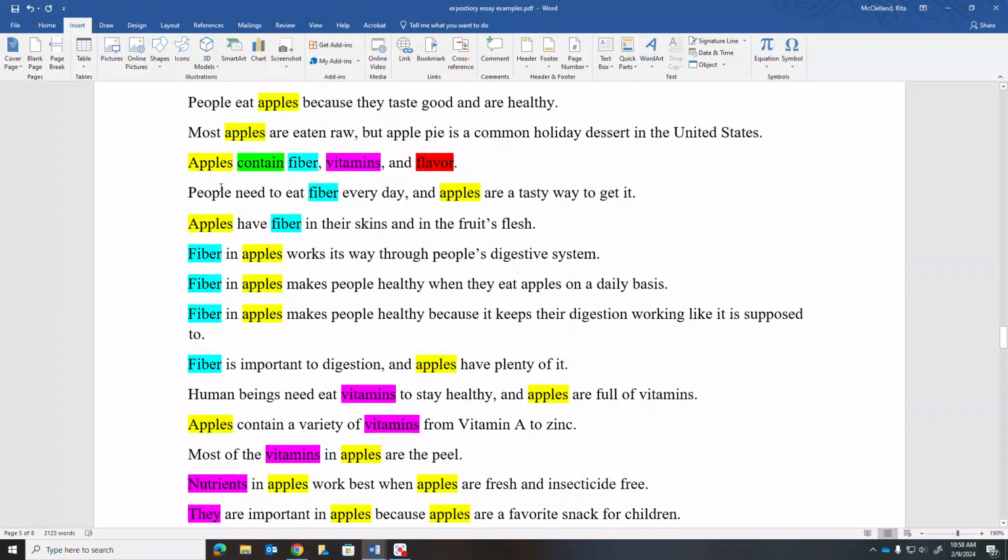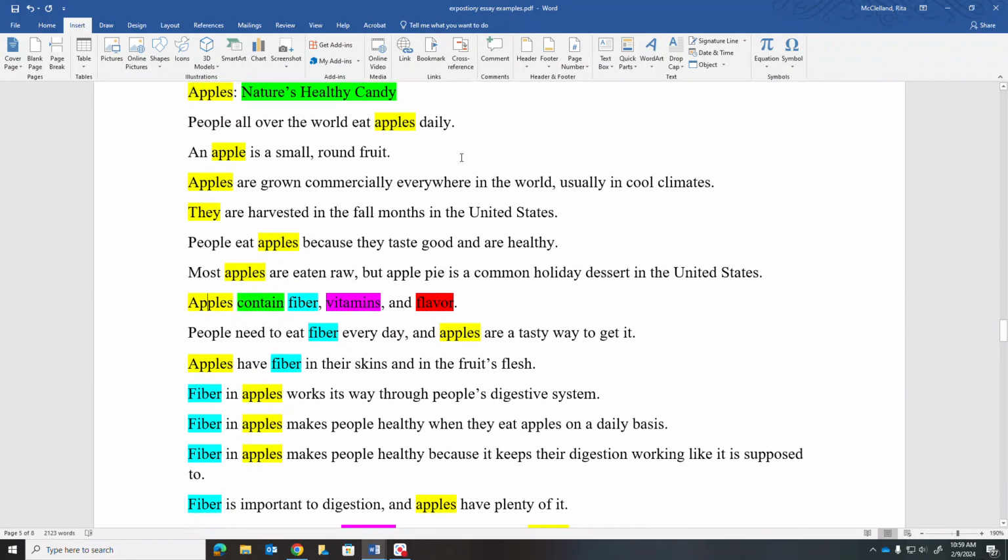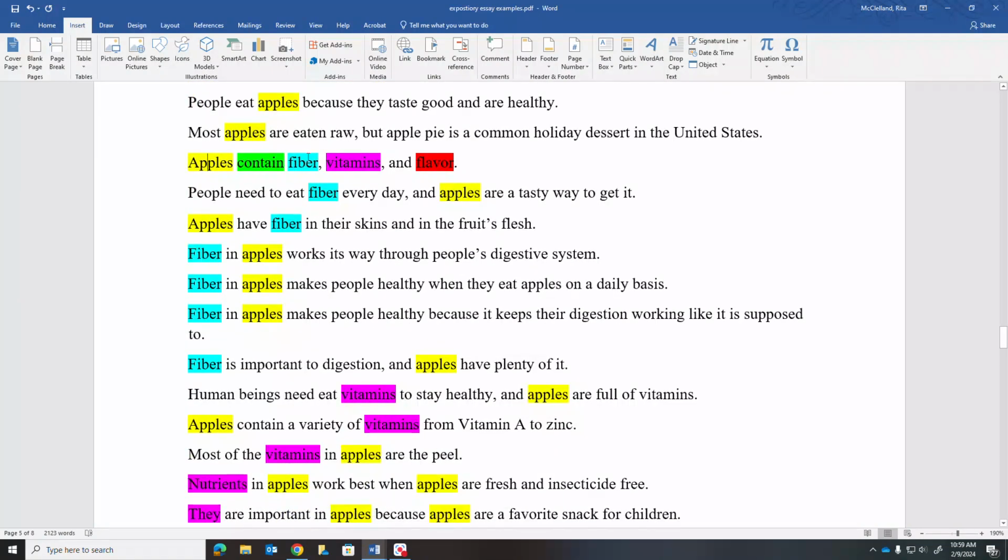But just to preview it. All of the sentences about my topic, just my general sentences about my apples, go in the first section of my outline. Then I come over here and look at my major supporting details.